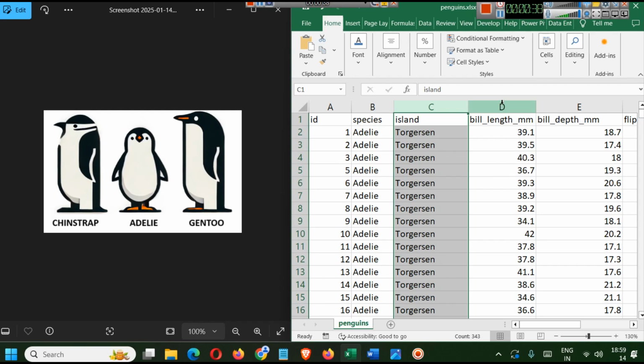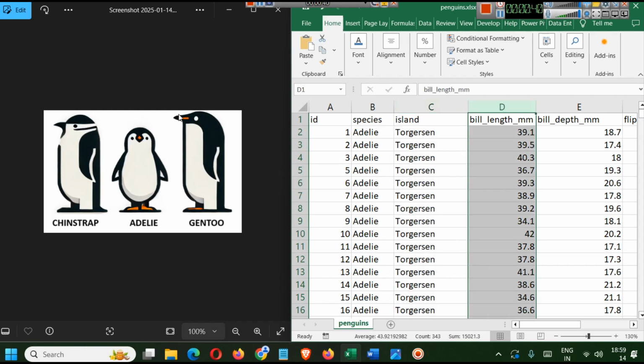Now, their numerical data like their bill length and bill depth are given. This is just a representation of these penguins and may not represent them most accurately, but for these three species of penguin, their bill length and flipper length can be different, their overall length and overall height can be different.